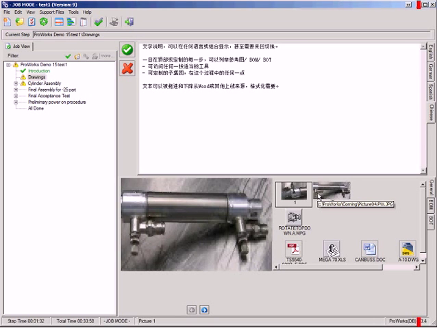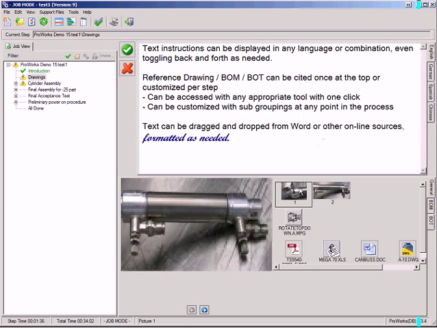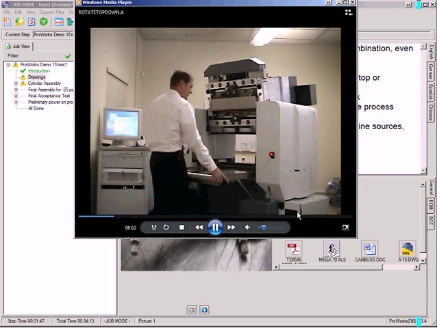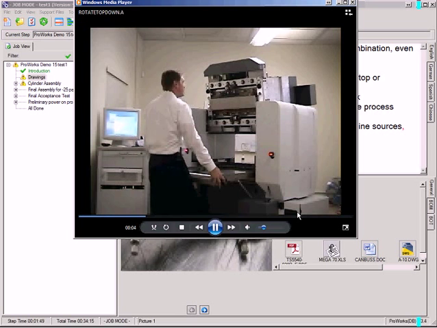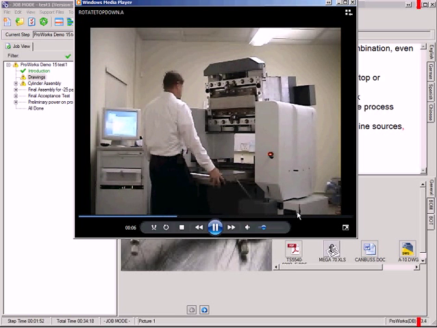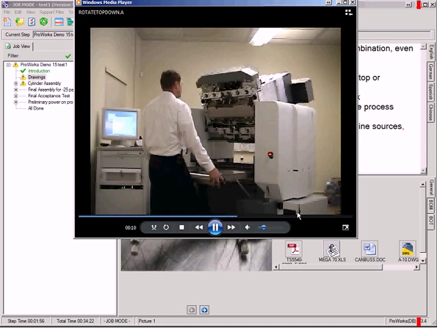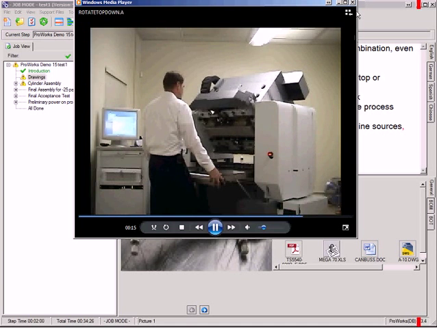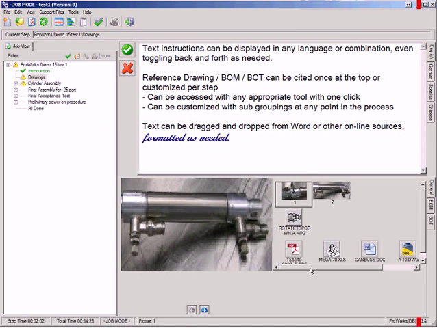Pictures are kind of the backbone of a lot of instructions because a lot of people don't care to read all the minute details in the text, and the picture pretty much shows a lot of words can be conveyed in one picture. But we can also convey the information by embedding video clips in the instructions. And this is good if there's an overall process, or in this one here, kind of a critical one where you want somebody to see what's going to be happening before they try to do it. And that information might be hard to describe in pictures, or might take a whole lot of text.